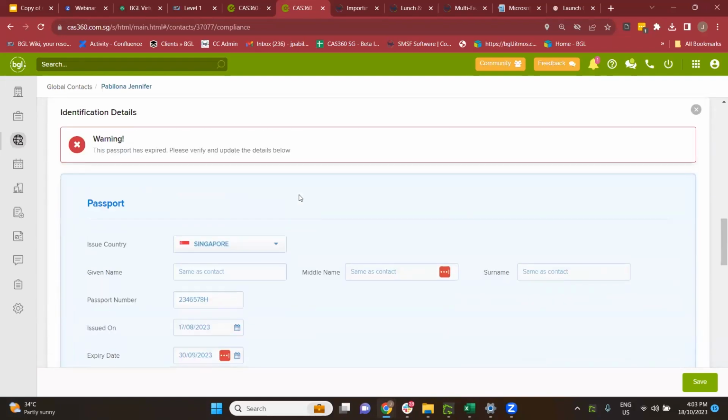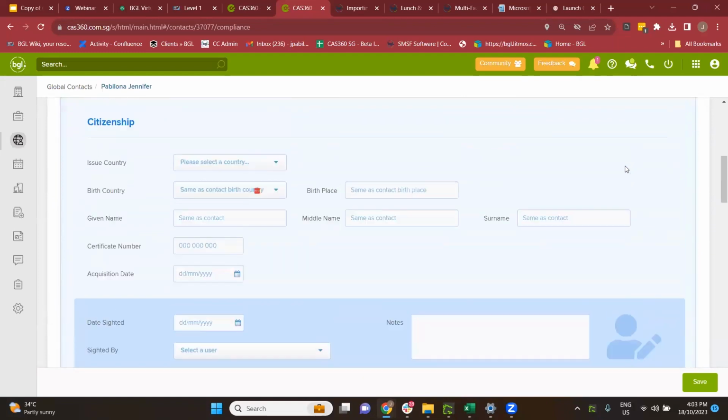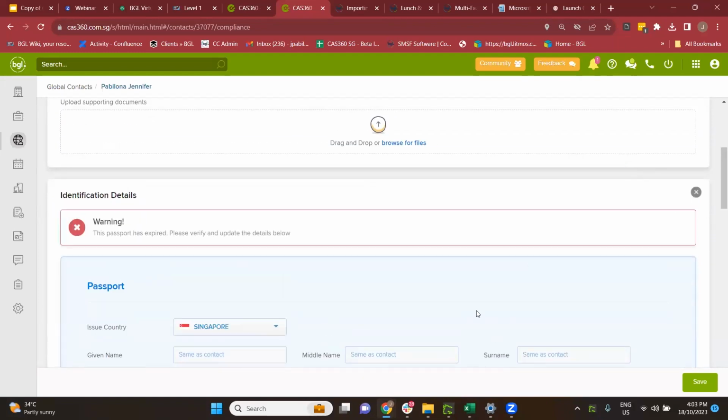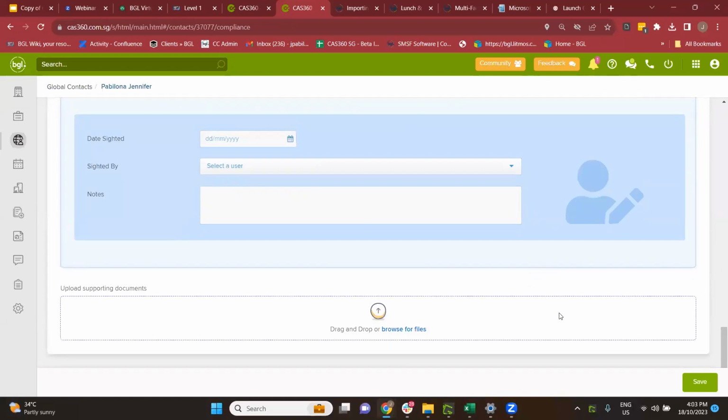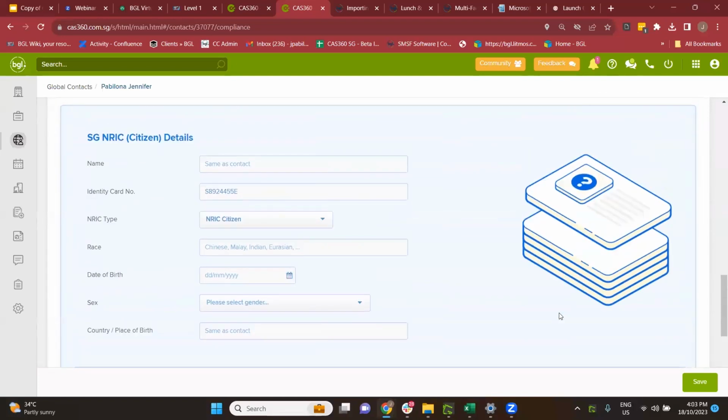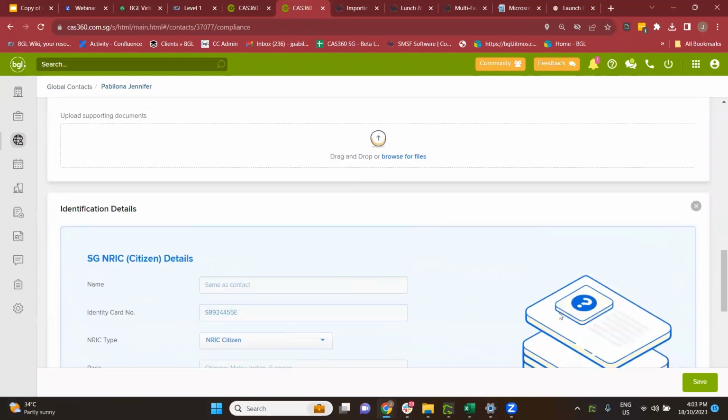Now, this particular information is quite tied to our tool that we're going to release very soon for Singapore as well, which is our BGL ID verification.